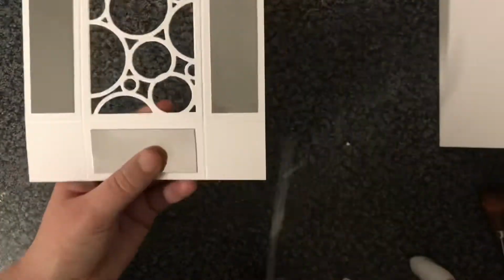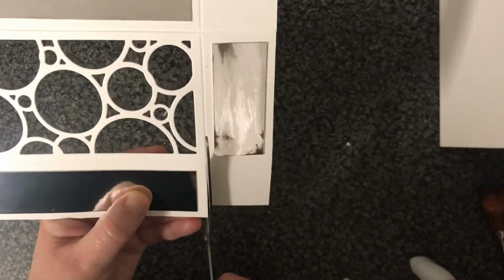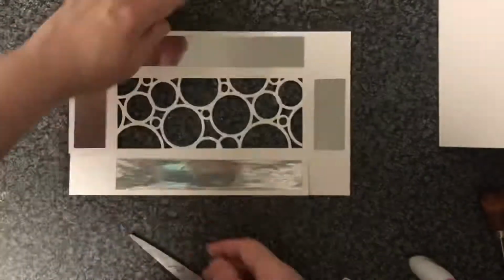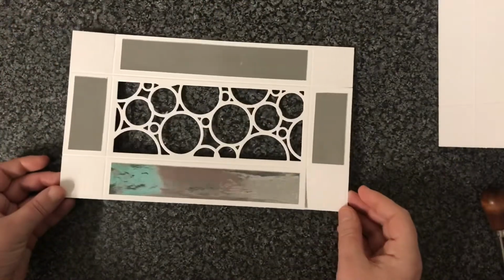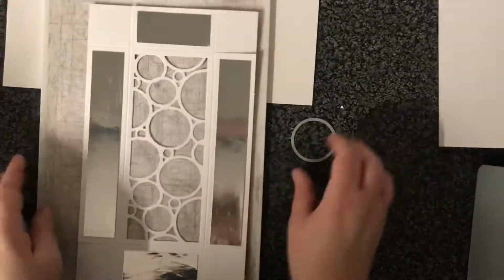Now I'm just cutting the flaps of the lid, and this is going to let me fold it in on itself to secure it. Now actually what I'll have to do as well is the bits that fold in, I'm going to have to mitre them just ever so slightly.